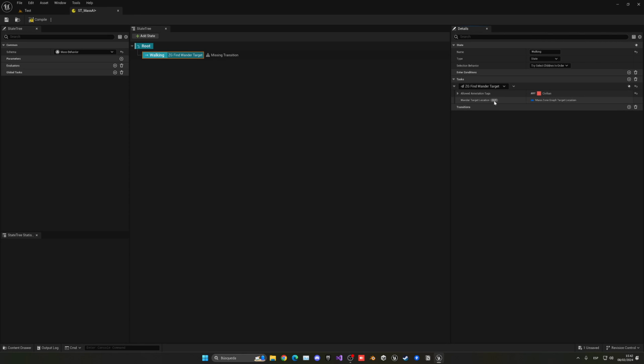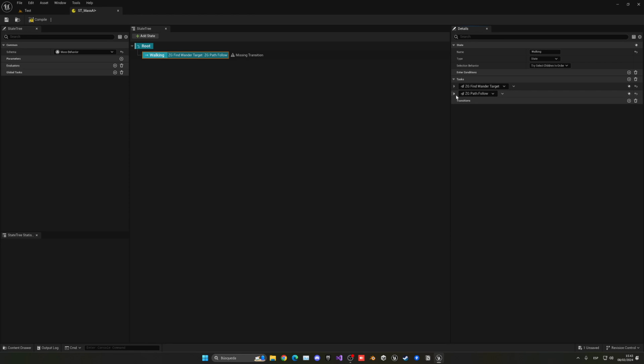You can see it has this out tag here, which means that it will give us something. Now with another task, we can move the entity to a specific location, which will be the ZG path follow. The only thing I need to do is set the target location, instead of this default one, to be this ZG find wander target, wander target location, which is the one that we get from the other task. Of course, it is very important to do this in this order. First it will get the location, then move to that point. Then we just leave the rest as default, speed just one, and there we go.